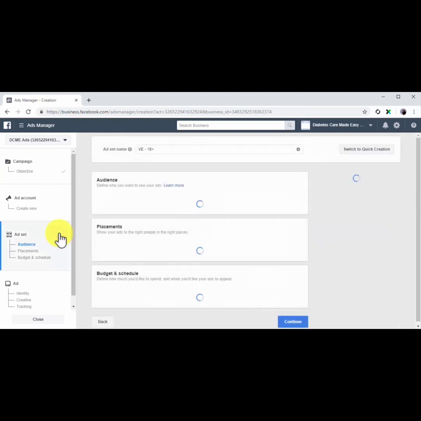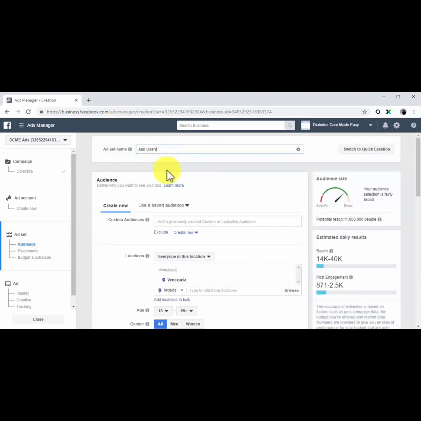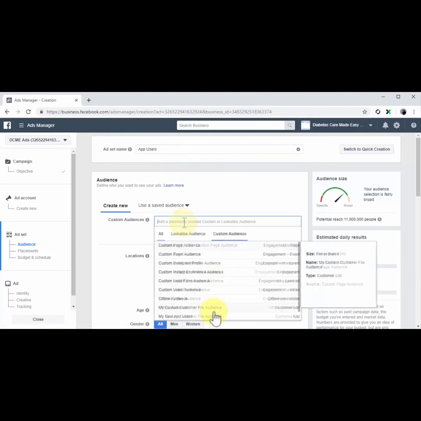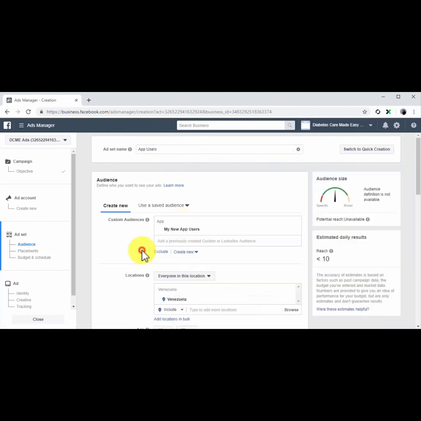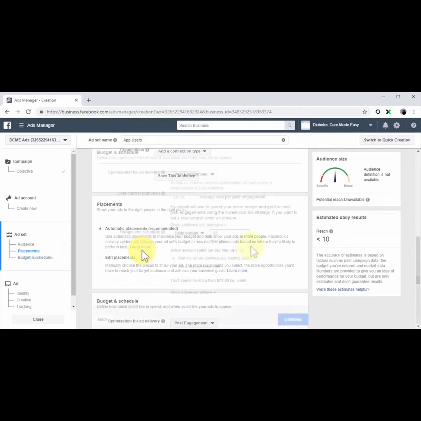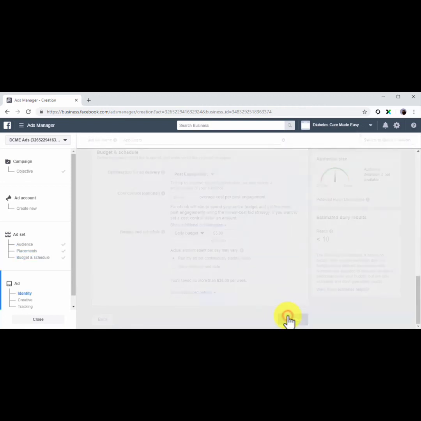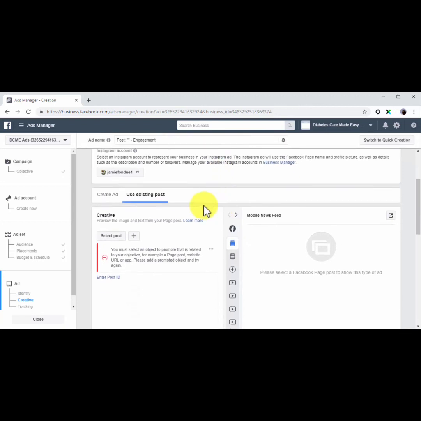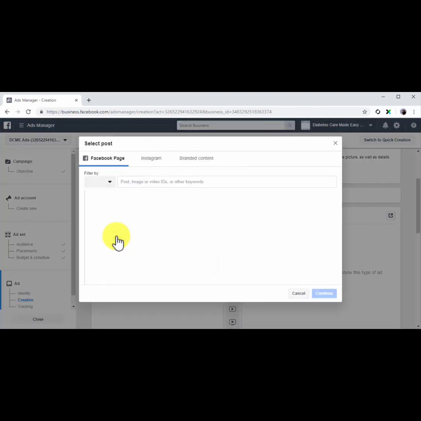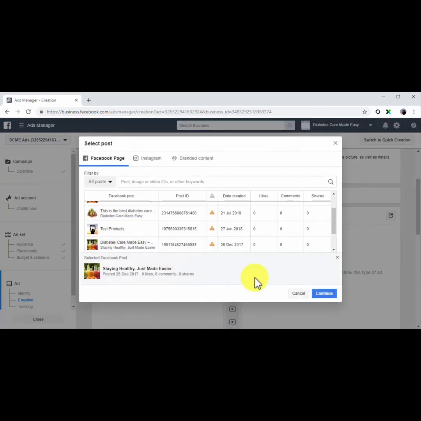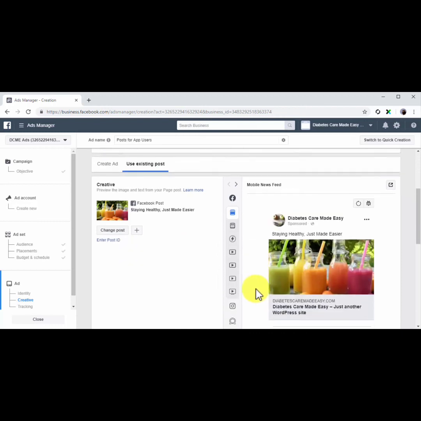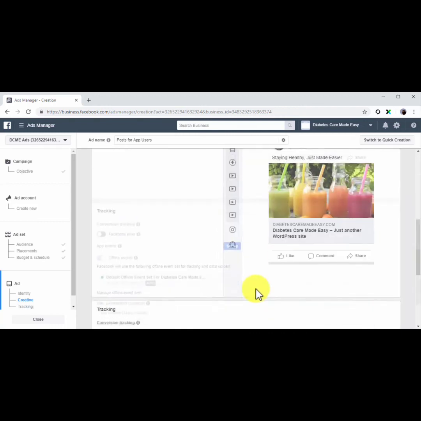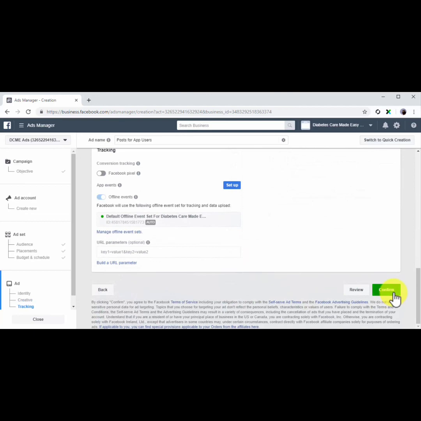Now move to the ad set section and enter the name of your new ad set. Then click on the Custom Audience field and select your custom app activity audience. Now scroll down to select Placements and set up your budget. Click on Continue and name your ad creative on the following page. By default, you can only use existing posts to set up the ad creative when you select Post Engagement as your objective. Here, we'll simply select a visually engaging post to get the attention of app users. Review your ad creative before launching your campaign, and then click on Confirm.